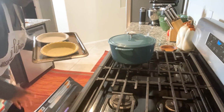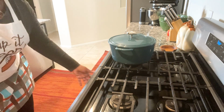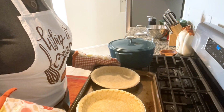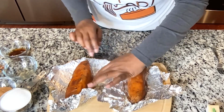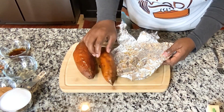I'm just going to place these in the oven now for 5 minutes for a pre-bake. Here they are, they're all done. Now let's get to the recipe. Our sweet potatoes are done baking. They are super, super tender and very, very hot, so handle them carefully.